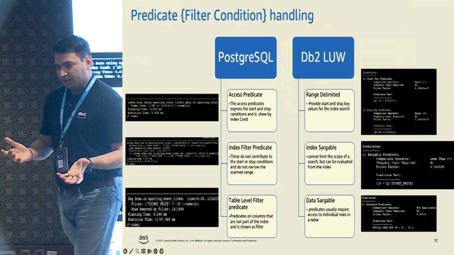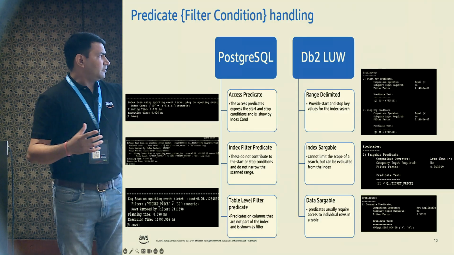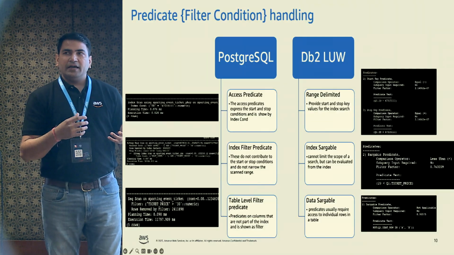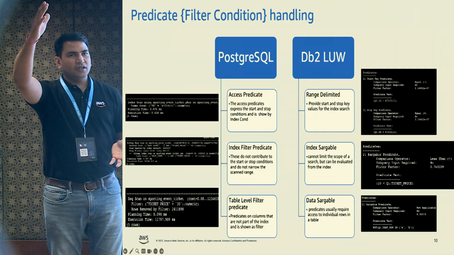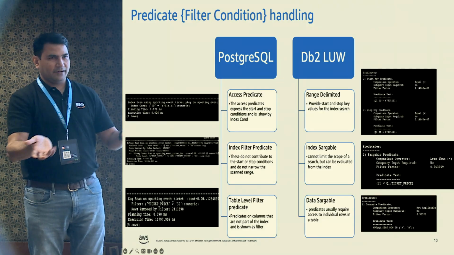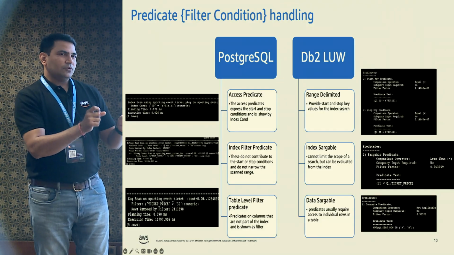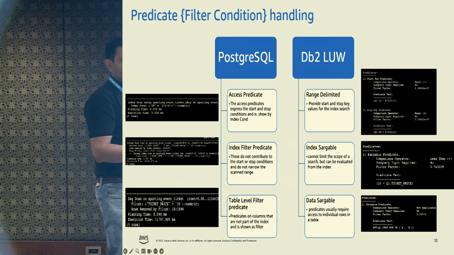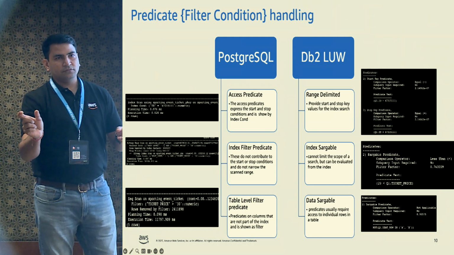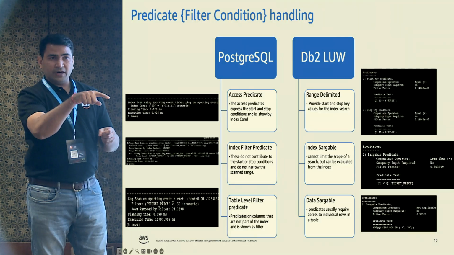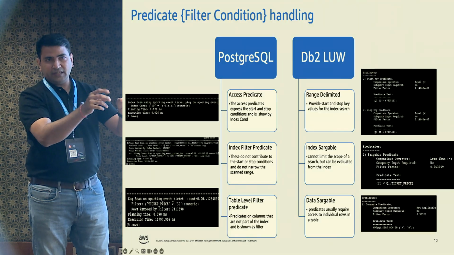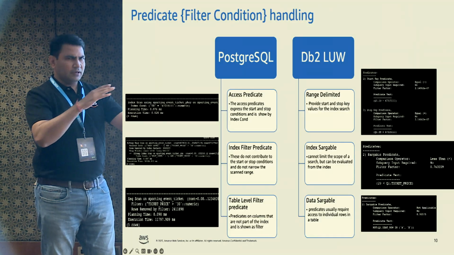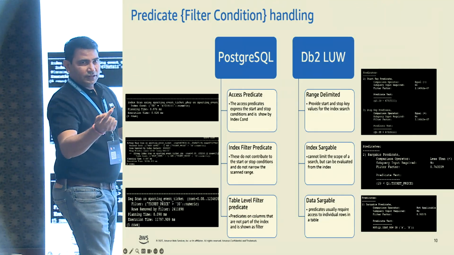So let's take an example. Let's say your table, simple, right? It is true in both. You have a table and you have an index, right? Let's say the table has 10 columns, and the index is on 2 columns, let's say column X and Y. When you say column X equal to 10 and column Y equal to 20, right? So basically what you're saying is you are giving a start and stop value for your query, for your planner to know from where to start and where to end. So here the start and stop key both are 10 and 20, based on the X and Y conditions. So that's a range, right?